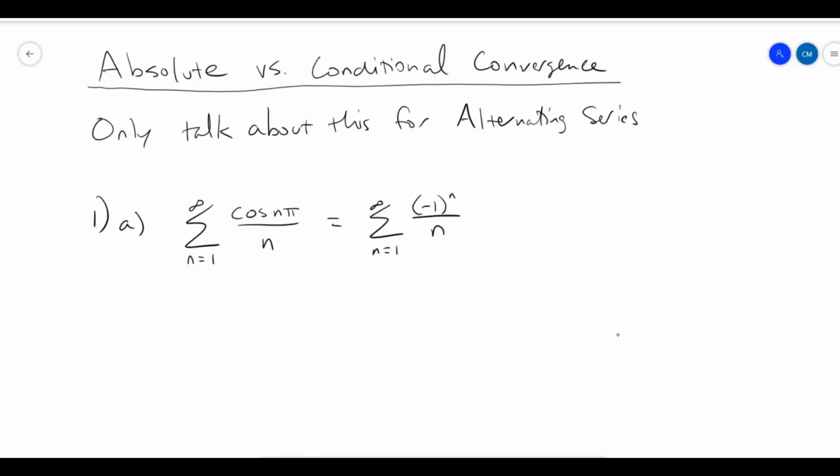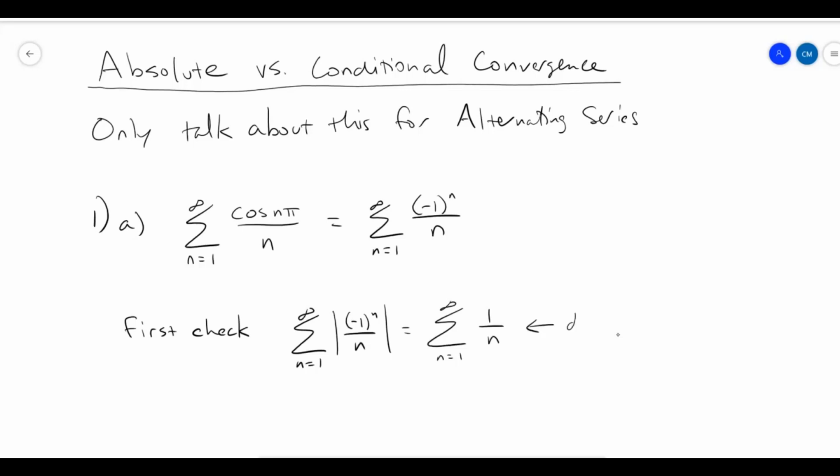All right, so this is the way that you approach this idea of absolute versus conditional convergence. The first thing you would want to do is check the absolute value. And remember what happens when you take that absolute value. It's going to remove all the negative terms. In other words, that (-1)^n is just going to go away because now all the terms are positive. And now let's check that series. Well, that's easy to check because that's a p series, right? It diverges. P series, p equal to 1. So what happened? I took the absolute value and it diverged.